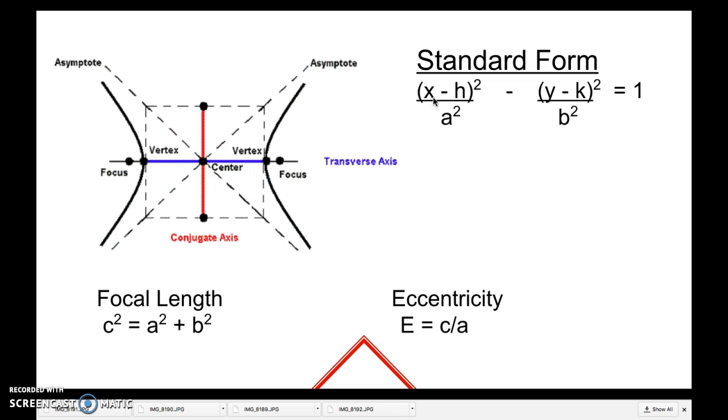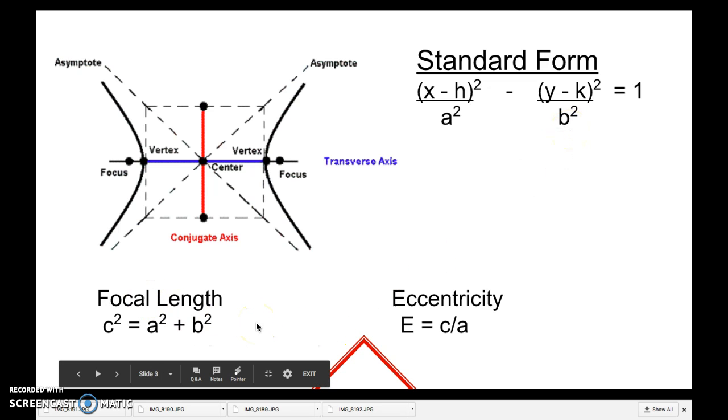We'll look at another example whereby perhaps the positive part contains the y variable. That means that the hyperbola will be drawn on the y-axis or parallel to the y-axis. That will be a vertical hyperbola. Another thing to note is that in this formula, the a squared and the b squared, we never change where they are. No matter which variable is positive, either x or y, the a always comes first and the b comes second. So we never change those.